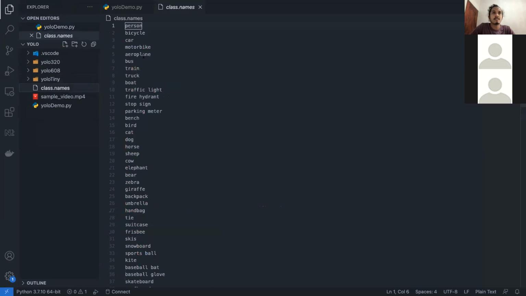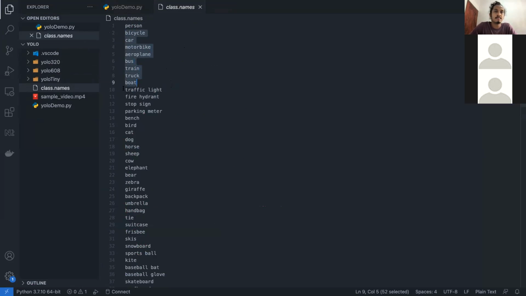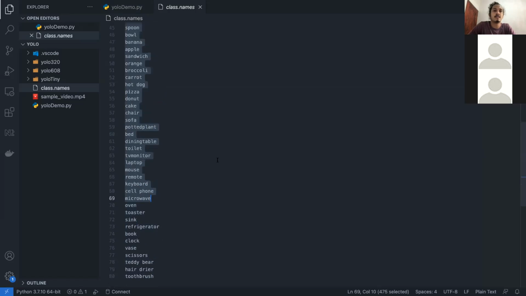As these classes already contain person and some vehicle types, we don't have to train the network again to detect pedestrians and vehicles. We can use the pre-trained weights for this. Apart from these nine classes, the rest are useless for our project, so in a later step I will remove the classifications done for these other classes.